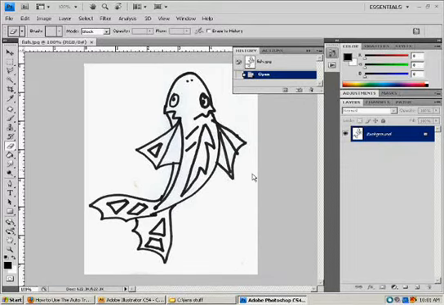Alright, my little art friends, this is fun today. I'm going to show you how to take a drawing that you did by hand, bring it into Photoshop, bring it into Illustrator, and make it into a symbol and copy it all over the place. What's that mean? Well, I'm going to show you.